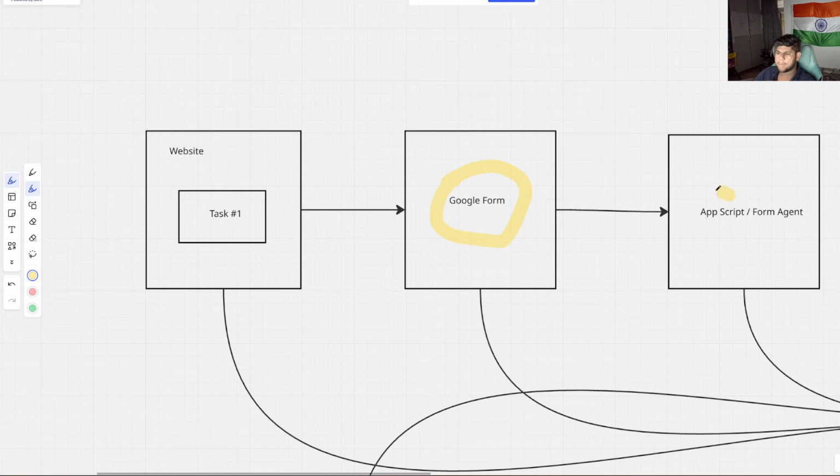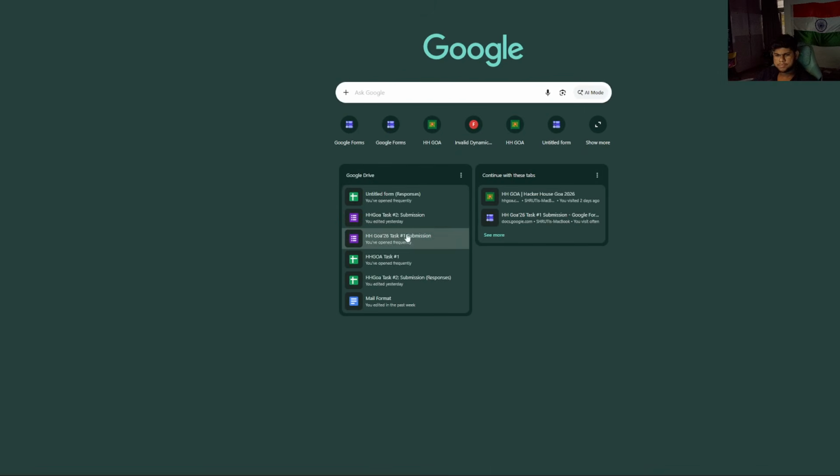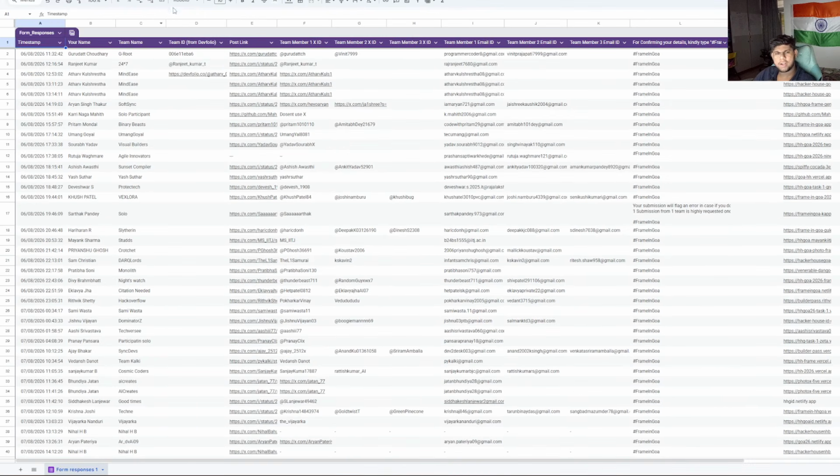In that we have applied an app script, or a form script. It can be easily added into your sheets. Let me show you how we have added it. Yeah, so here's our entire data set.